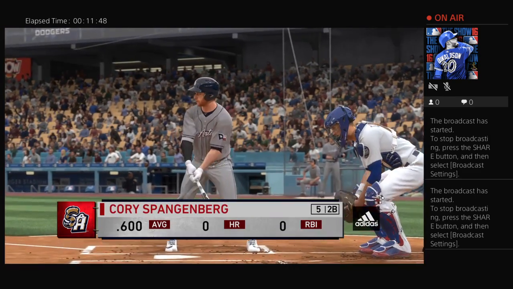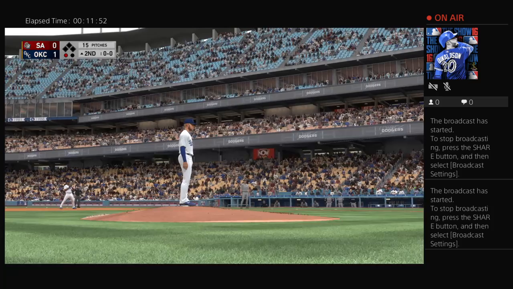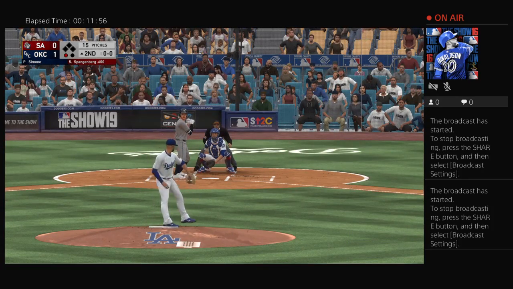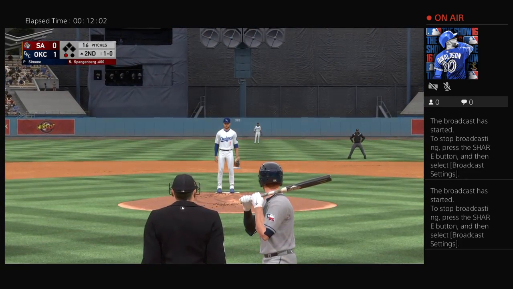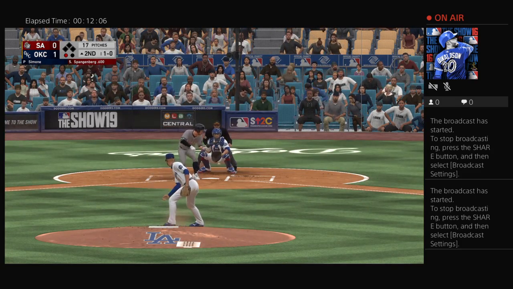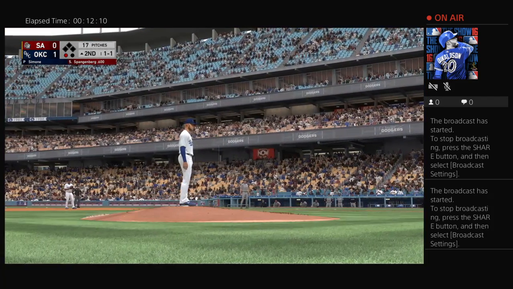So the bases are empty here with 1 away. And next to bat will be Corey Spangenberg. Here comes the first pitch. And a changeup here misses off the corner to start him out. It's ball 1. Runs up and gets this one down. But a foul ball, 1-1.